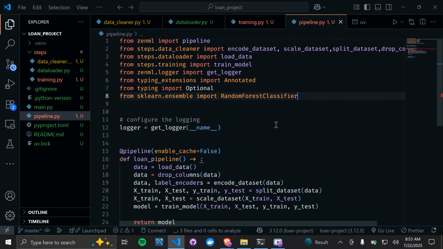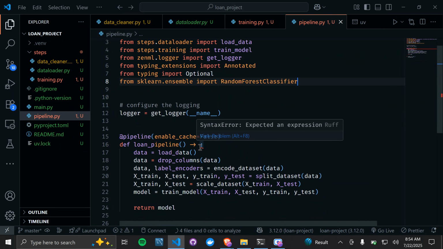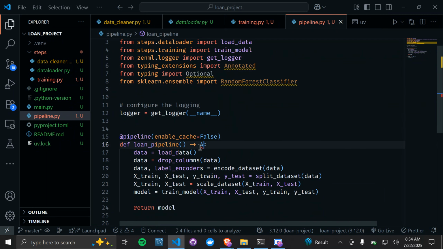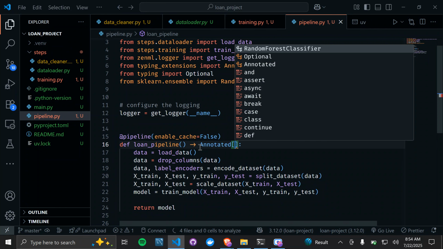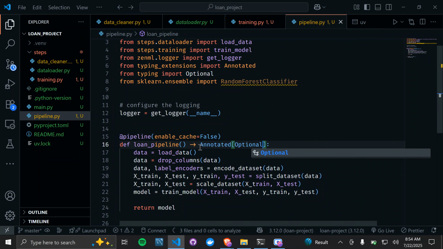Perfect. So we can come here now and say this should return Annotated Optional of pd.DataFrame.